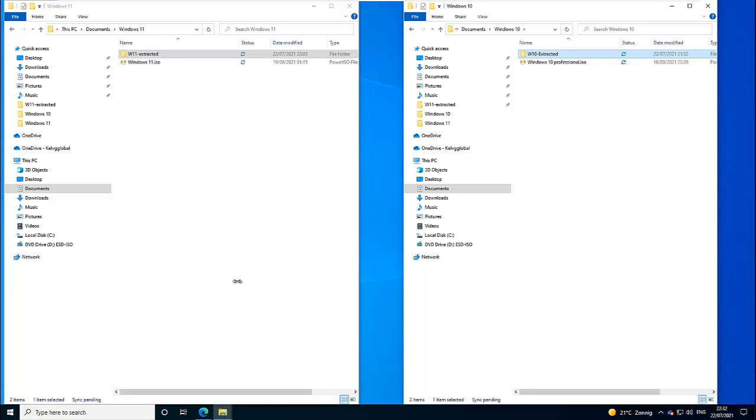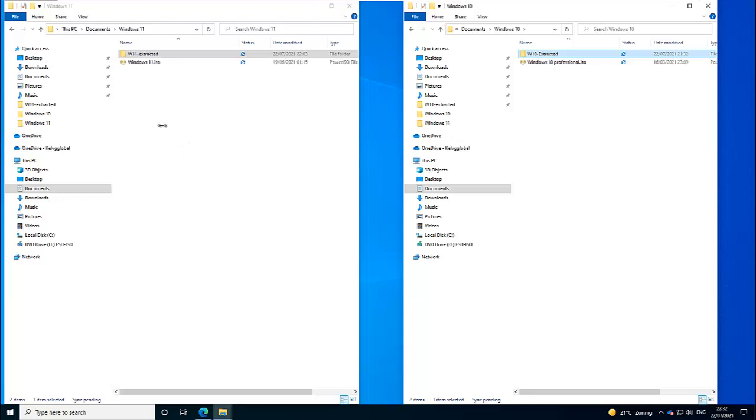In this video, I'm going to show you how to bypass TPM 2.0 by modifying your Windows 11 ISO image. One of the requirements for installing Windows 11 on your laptop is making sure that your laptop has a Trusted Platform Module, TPM 2.0. Without TPM 2.0 on your laptop, you will not be able to install Windows 11. But you can modify your registry file during the installation process, or we can modify the ISO image before we even decide to install Windows 11.